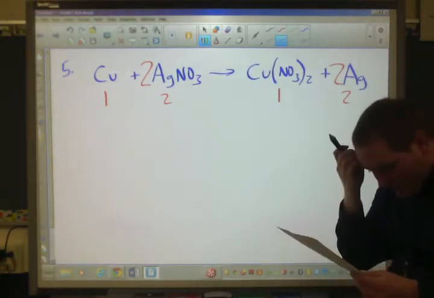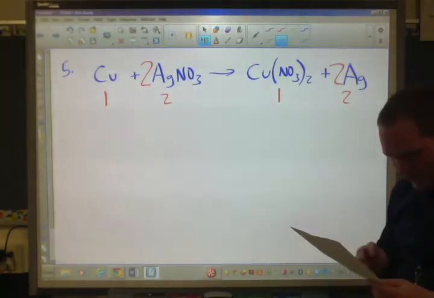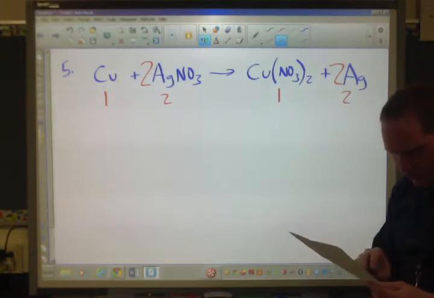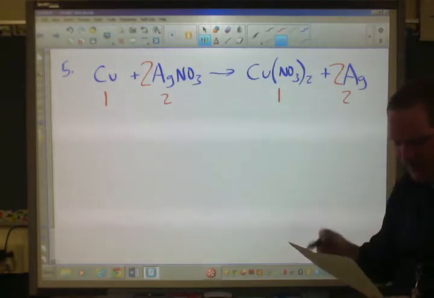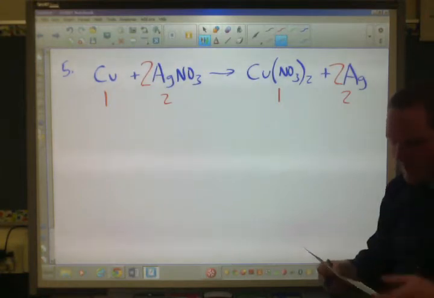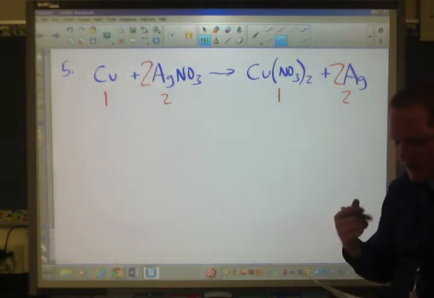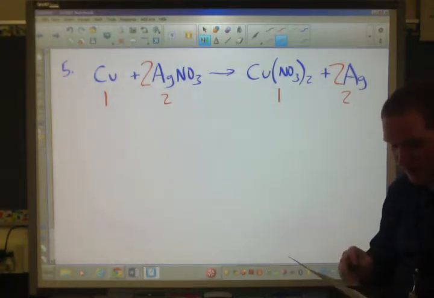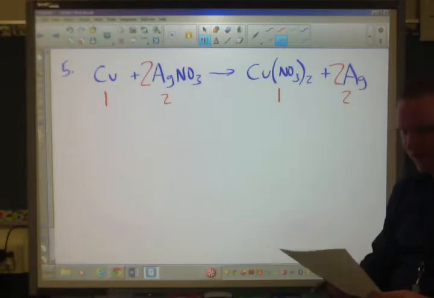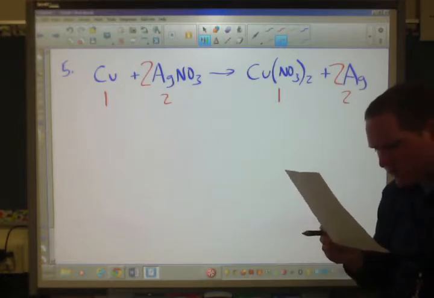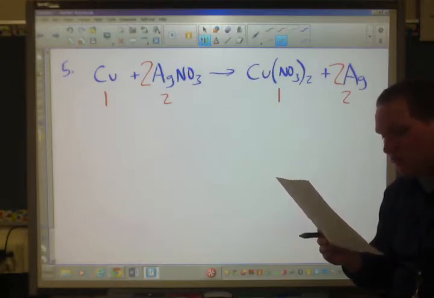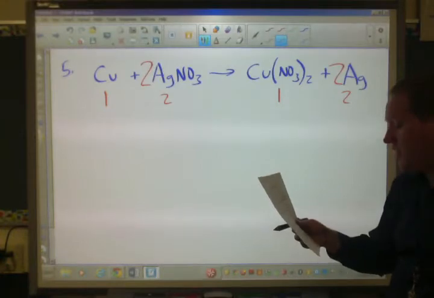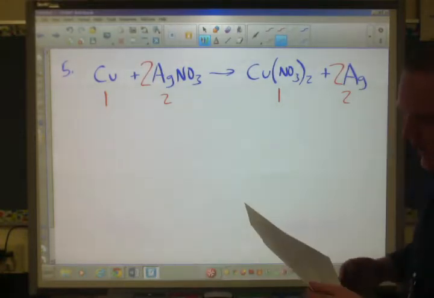Alright, so let's see what type of problem this is. So it's a grams in, grams out, but also a percent yield problem. Because I need to calculate the theoretical yield in grams in order to find the percent yield. Is this also a limiting reactant problem? Limiting reactant problem as well. Alright, this will be fun.